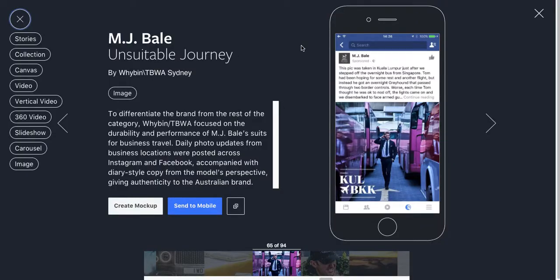Here's another example of an image post for a brand in Australia. And what you see here is using Facebook to tell a simple story. In this case, it uses a number of words and a really nice visual. And it's a story that works within the context of Facebook. We're not seeing hashtags here. We're not seeing many emojis. But it keeps the audience who's interested in MJ Bale interested on the Facebook platform.